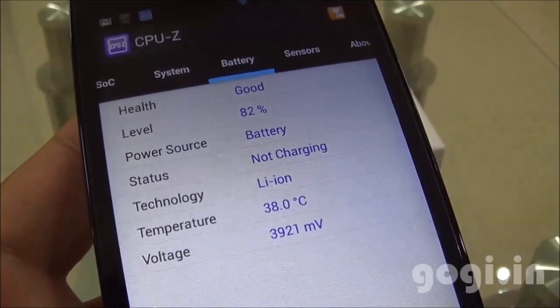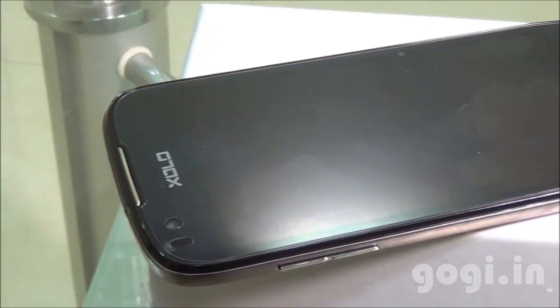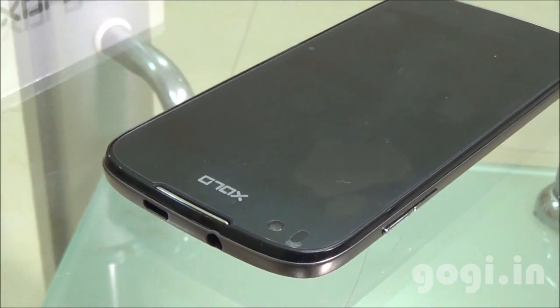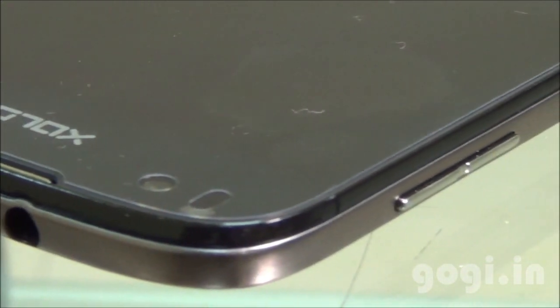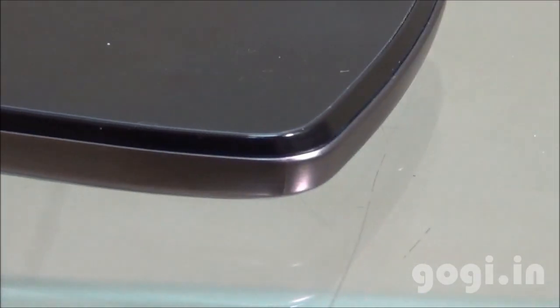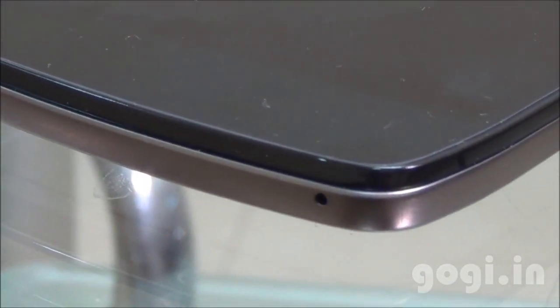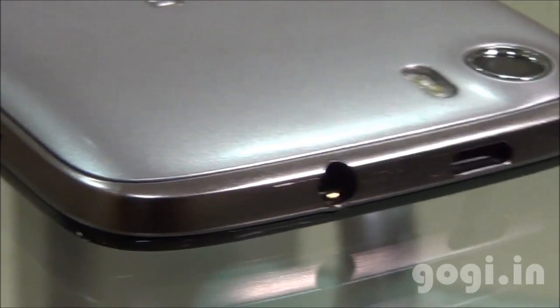Comparing the Zolo Q700S and the Micromax A114 — both of these handsets are using the 1.3 GHz chipset. The Q700S comes with a smaller screen and lower resolution compared to the A114, and a 1800 mAh battery versus the 2000 mAh on the Micromax A114. There is hardly any other difference between these two handsets and both can record full HD videos.